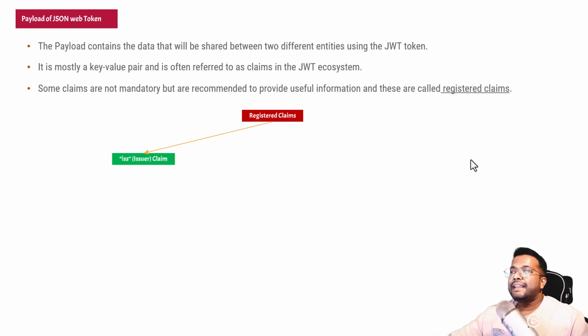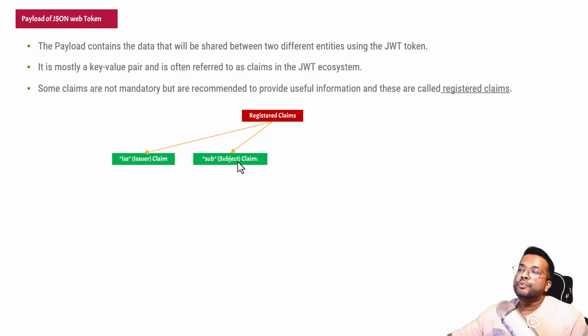The first registered claim is issuer, which means from where the token is being issued. Let's say your client is using that token for authentication and authorization purposes, and it says that if the issuer is a user management service, then only I will validate this token and allow the request to go further. But if the issuer is something different, I will not allow that call to proceed. So there is an issuer claim, which is basically from where the token is issued. It can be anything; it is free text. Same way, subject. The subject is for which entity the token is being created.